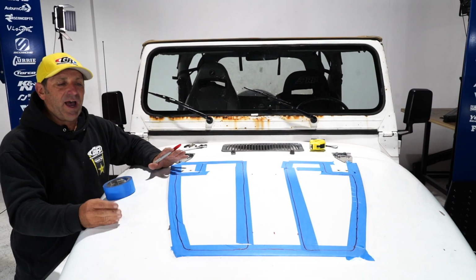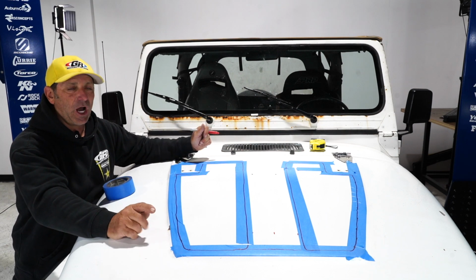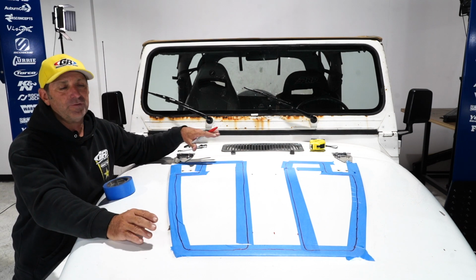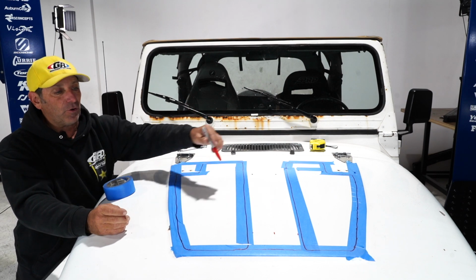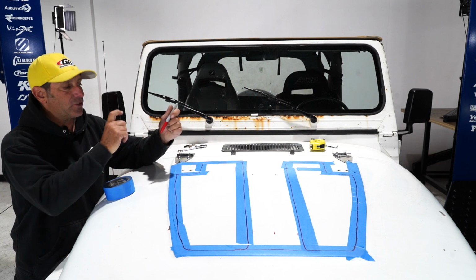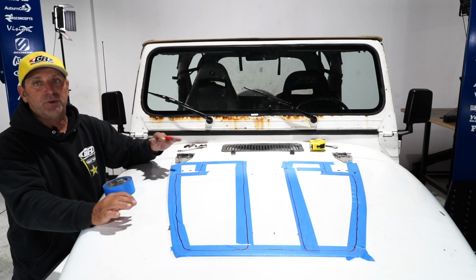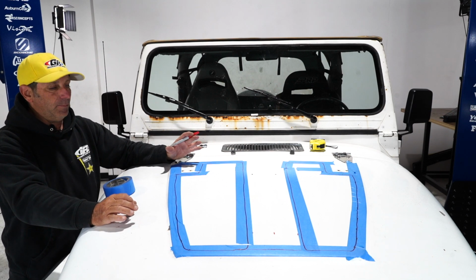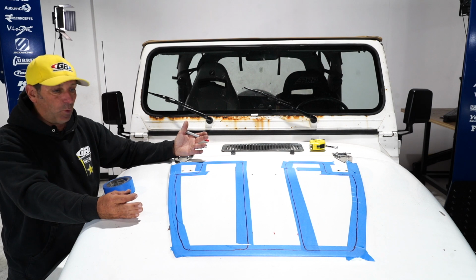Okay, depending on how critical you want to be, you can get a straight edge out and do a fancy job at this. The reality is all of this is hidden. The only way you're going to see it is from underneath the hood. Now, after I cut all this, I'll go back with some spray paint on a Q-tip and run it all the way around the edge to make sure that the edge of the sheet metal is sealed up and won't rust anymore.